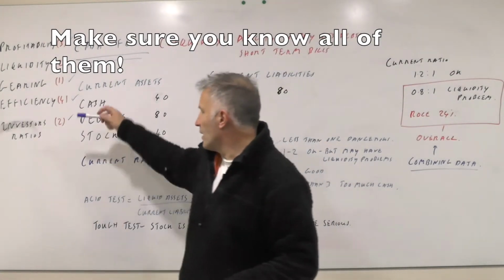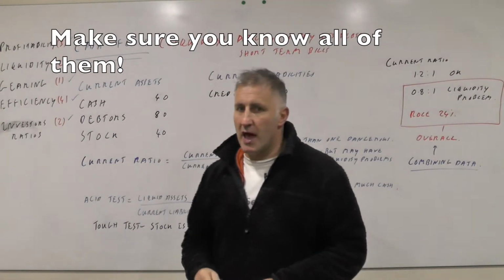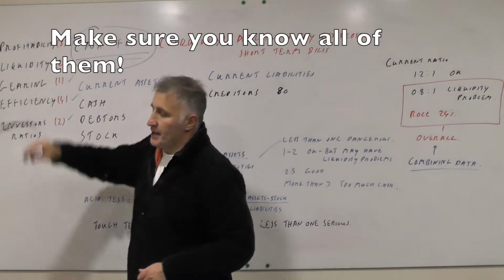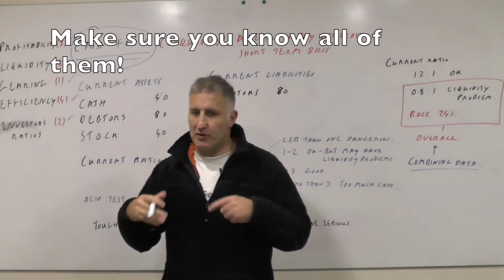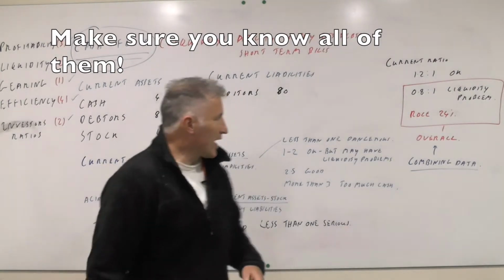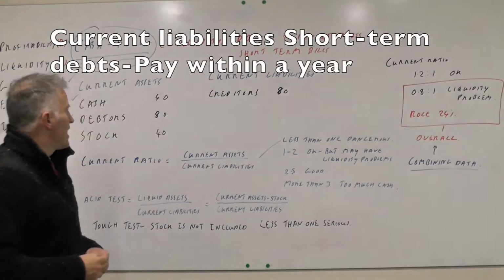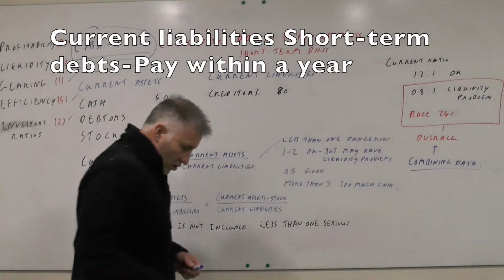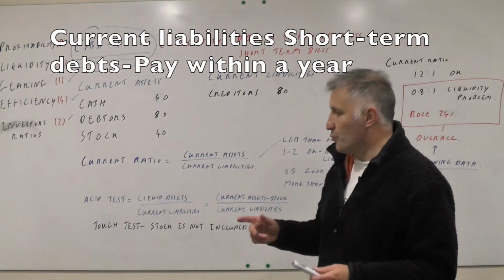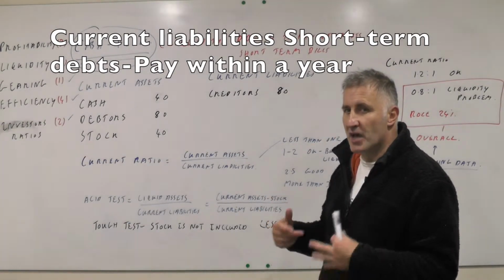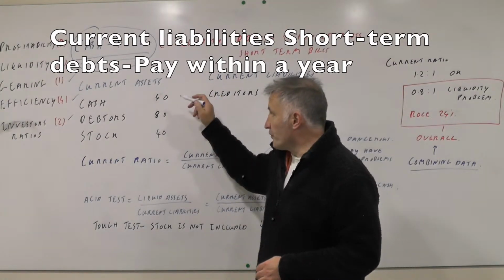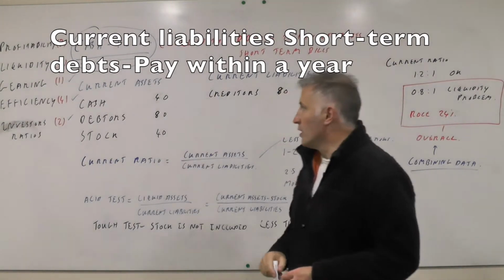However, the liquidity one is a pretty important one. I've banged on and on in this course about cash flow, and cash flow is really, really important. Without cash, you're going to go under. That's what liquidity tests. There is a thing in business studies called current assets and also current liabilities. These will appear on a balance sheet, but we're not going to do those until probably about lesson 19. Current assets are made of cash, debtors and stock.